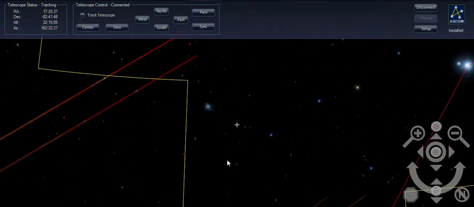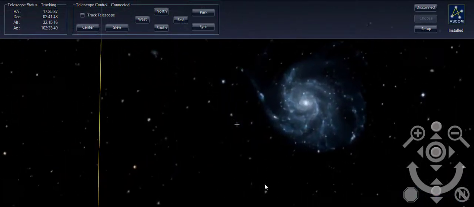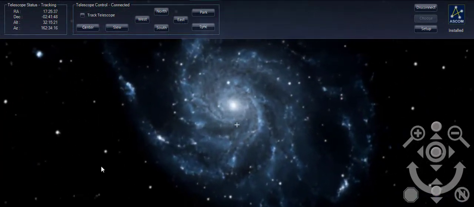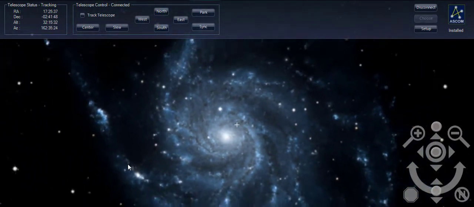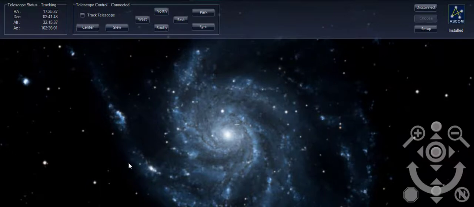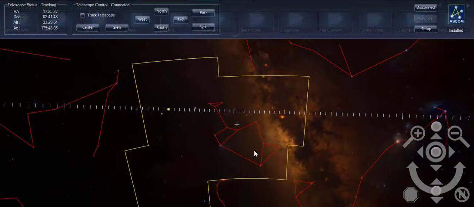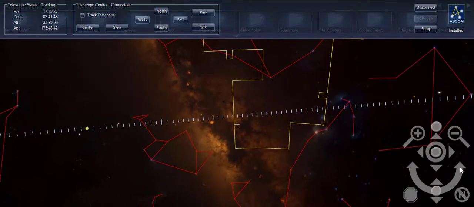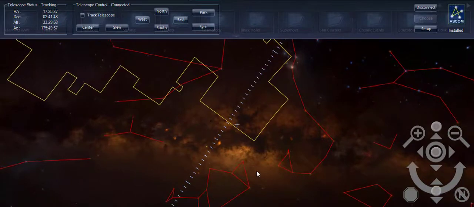And what it does is saves you a lot of time, because it shows you where you're at within a certain constellation. You might be able to look up in the sky right now and see the Big Dipper or Orion. And if you do, then you can see on the software the yellow region that goes around the Orion, or the Sagittarius, or Scorpius, what we're looking at here.